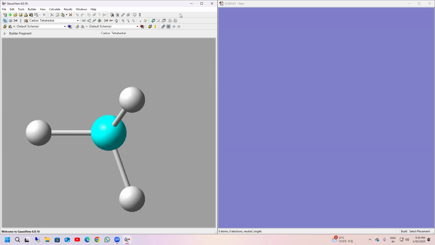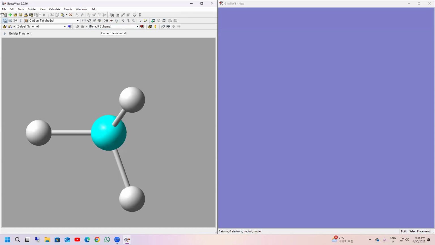Now to calculate the IR spectra, first you need to upload your optimized structure. How to upload the optimized structure? You already know that. Once the calculation is completed in Gaussian, you will get 2 output files. One is the log file, another one is the CHK file, the checkpoint file. To perform further calculation, you need to use the log file. So all of you just open the log file.